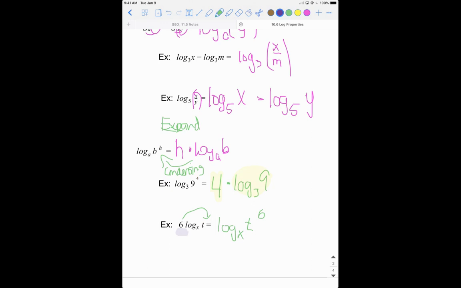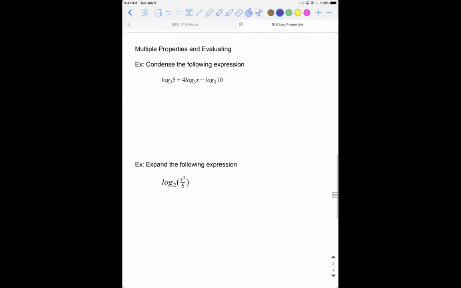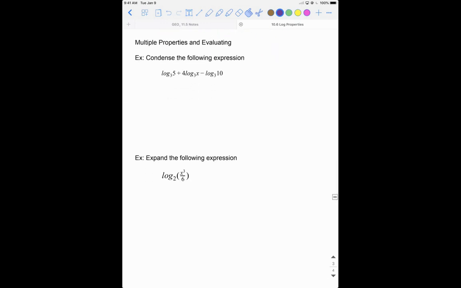All right, so let's look at what happens when we combine these. You'll be asked a lot to either condense or expand a log function or expression. And if you can evaluate, you should, right? That's part of that condensing or simplifying process. But a lot of times, like this first example, when you see you've got a letter in there, an x or whatnot, you'll only be able to simplify it so far. So let's look at this one.